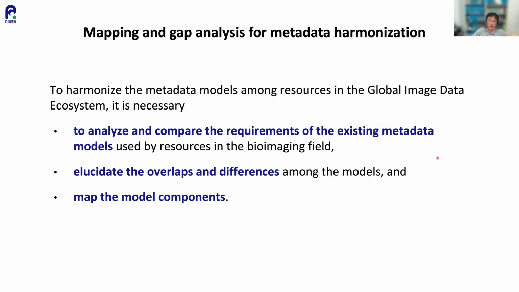So this is, I think, one of the major or the most important components of this foundingGIDE project. To do that, we analyze and compare the existing metadata used by those three resources, elucidate the overlap or differences among the models, map the model components, and find out a way to harmonize this metadata set. That is the trial we are doing now.